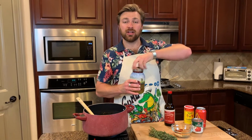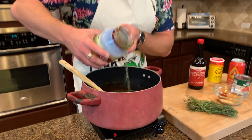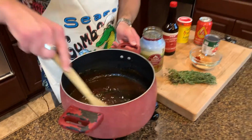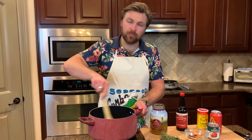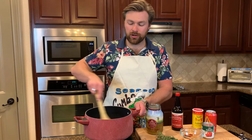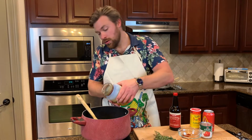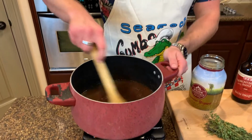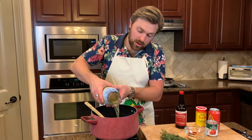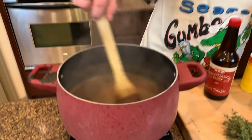So I actually made vegetable stock. I'm gonna go ahead and pour about 1 cup at a time in here. Get that in, and I'm just gonna start mixing this in real slowly. So I'm using 4 cups of vegetable stock. You can actually use chicken stock if you prefer it, but I'm a vegetable stock kind of guy. Go ahead and add a little bit more in here. I'm gonna do it in 3 increments. All right, and we're gonna go ahead and hit it with our 3rd and final bit of our stock, just like that. It is really looking good now.